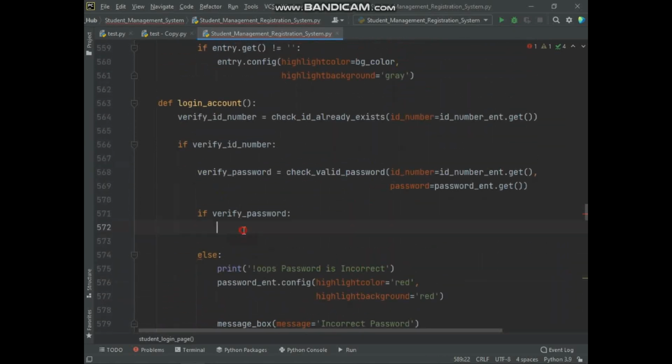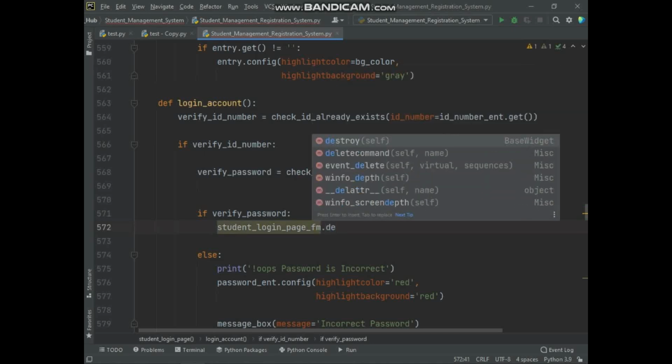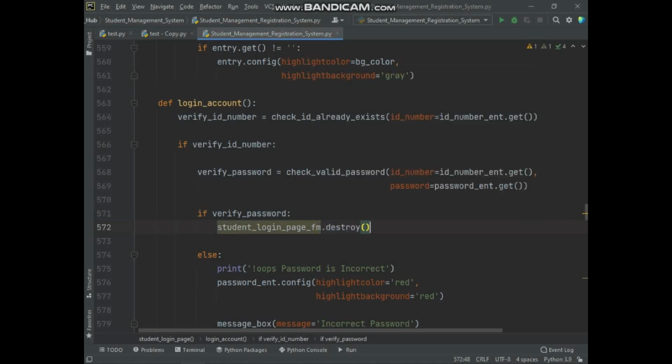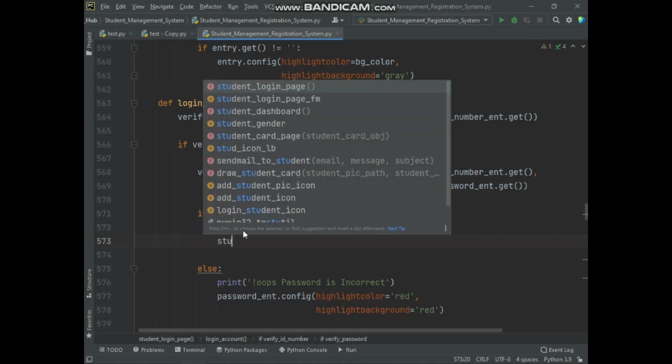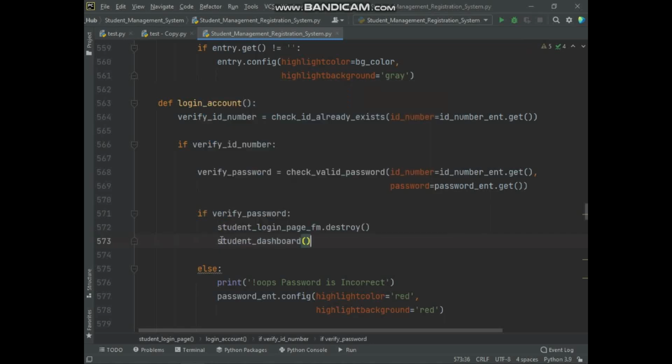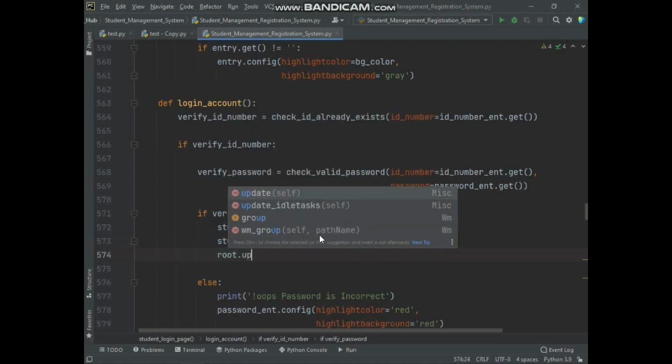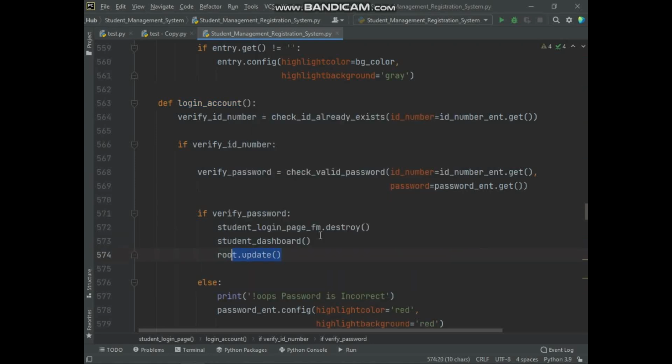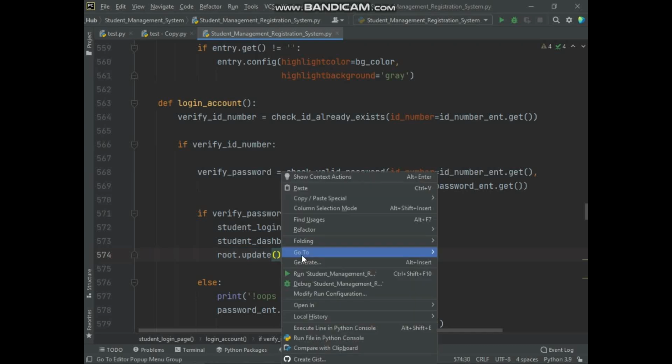I will also update the root window, because sometimes the root window may not show changes.